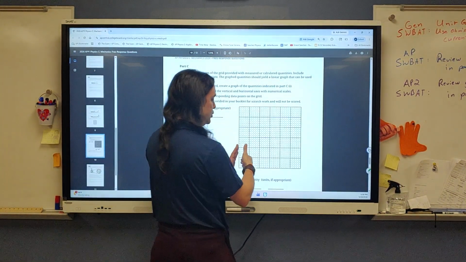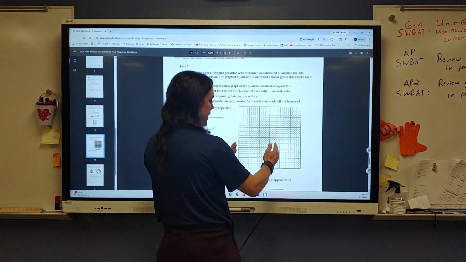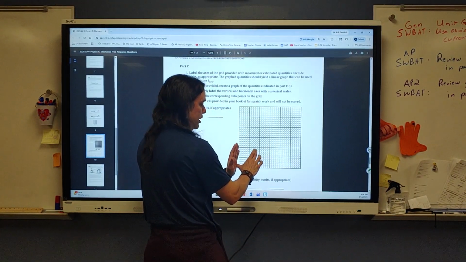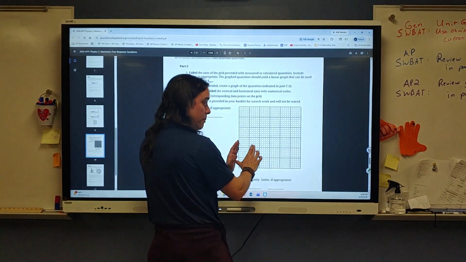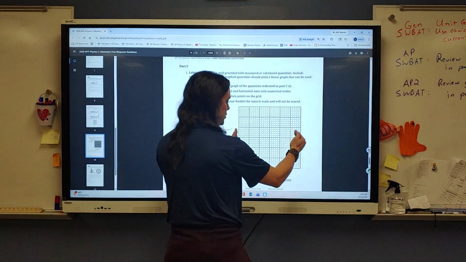For AP C, make certain that you are spreading your graph out on at least half of the axes both ways. If you squish your graph into the corner here, I don't know if they're still doing it, but I expect they are, then that is one of the things that we're looking for. You need to spread this out enough.